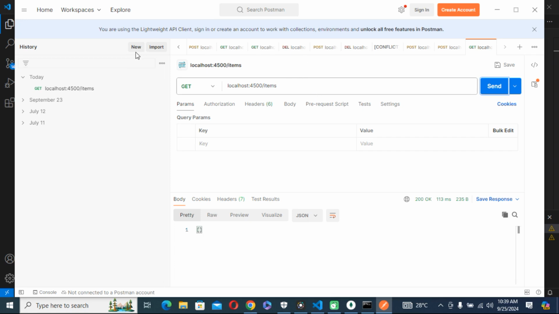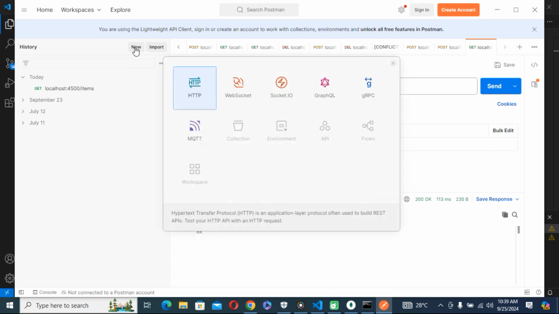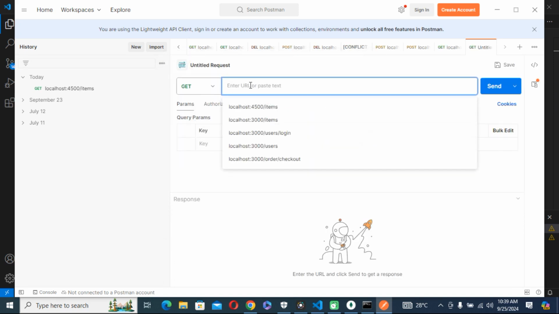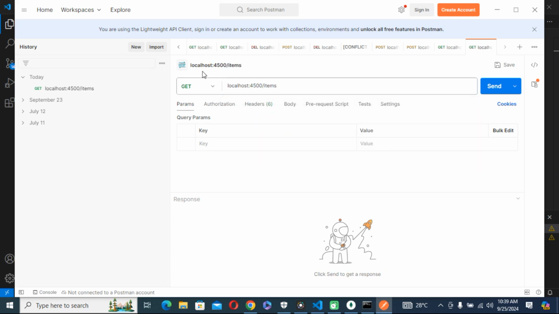Now if we want to do post, we can create a new HTTP with localhost items and change the get to post. And then what are we posting? We can come here into the body.